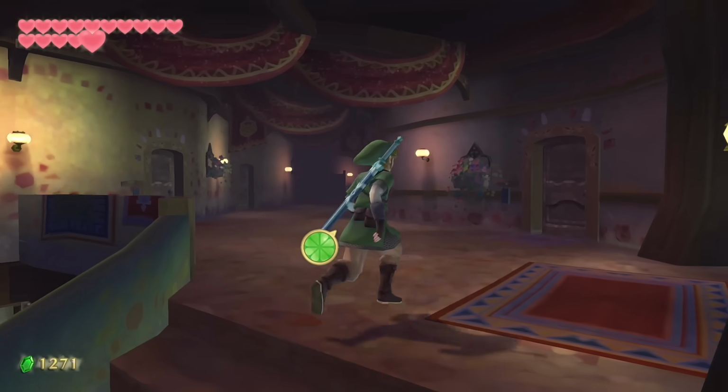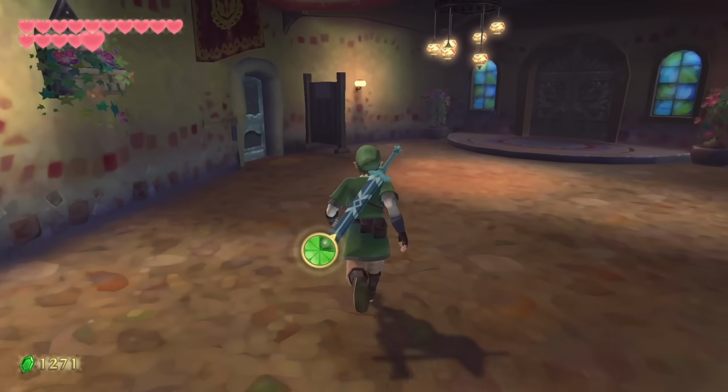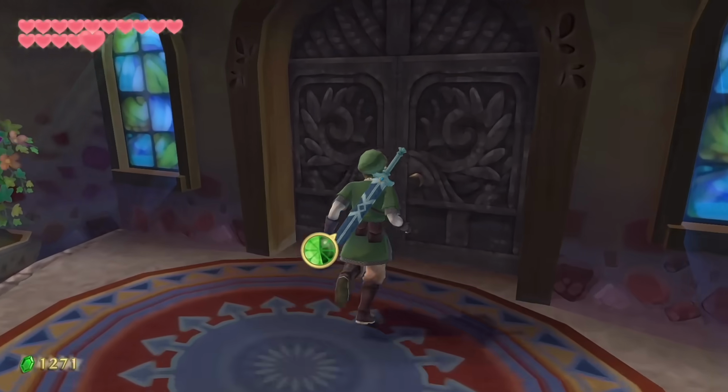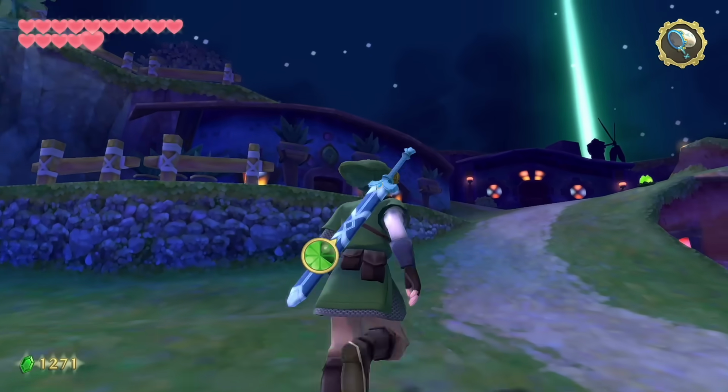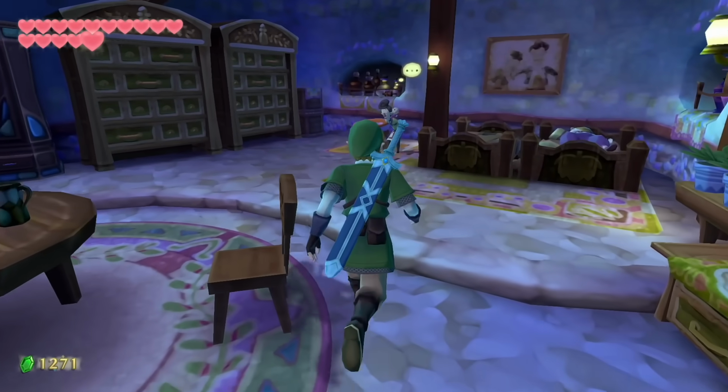and head upstairs and exit from the academy. And who are we going to go do? We're going to do the baby rattle. Okay. We need to find the house that belongs to the potion shop owner. I think it's this one right here. Yes. Yes, it is. Great.